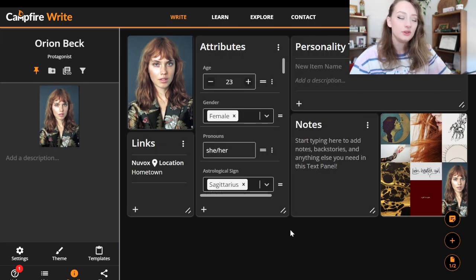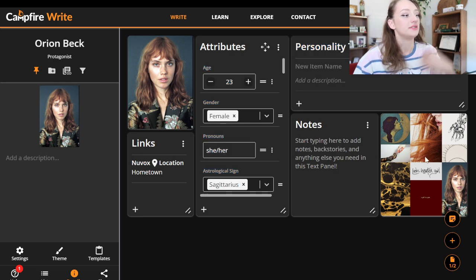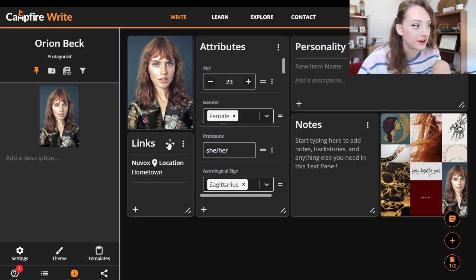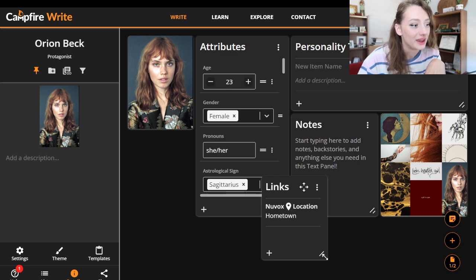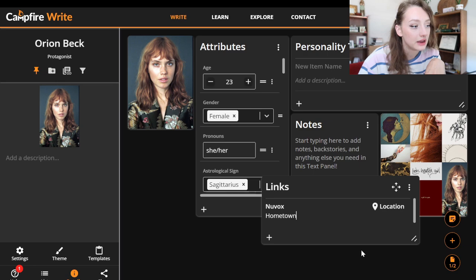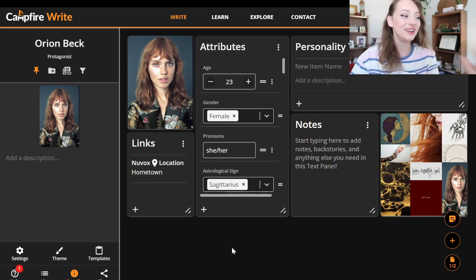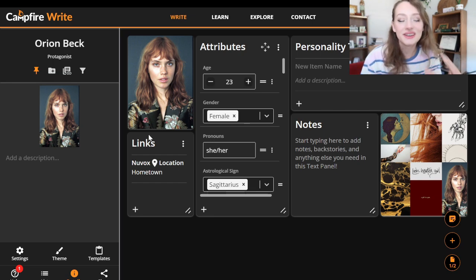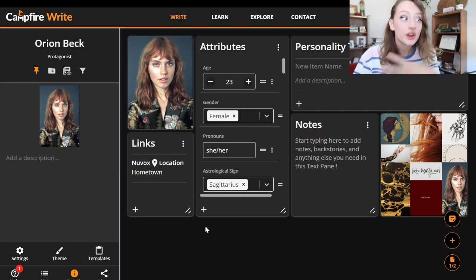I don't normally use this in full screen, so that's why there's some space down here, because you can actually move all of these panels around. You can move things anywhere you want. Again, sorry my computer is slow. You can make them bigger or smaller, however you would like to do that. And I just love how pretty everything is. It's very clean, it's very simple. And you can have pictures and stuff like that, and that's what I was saying, it's a very visual program, which I really enjoy.